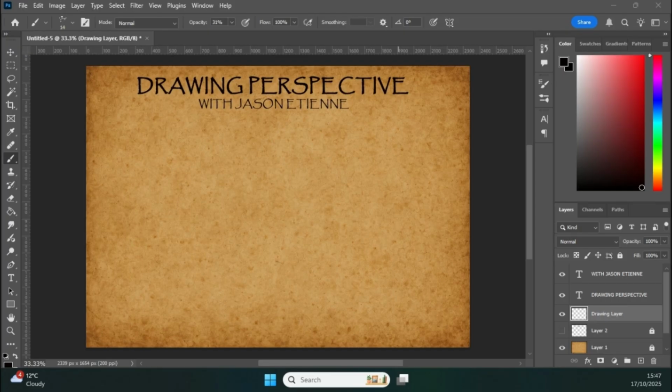Then I'll show you how that connects to the kind of things you might be doing in games art or animation or any other field. So, for example, creating concept art or doing environments or even backgrounds for your own projects. We'll also touch on a few basic ideas about lighting and shading, nothing heavy or overly technical, just enough to help you visualize form and direction of light.